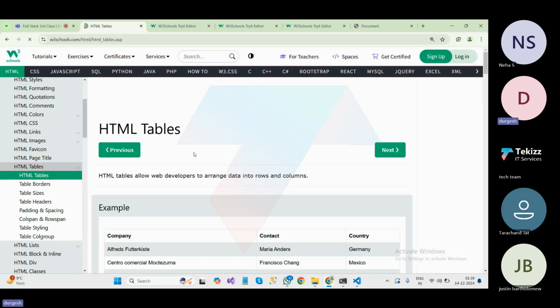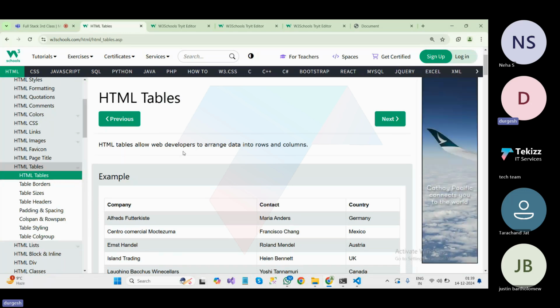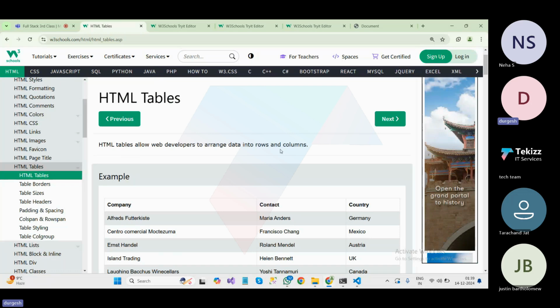Okay, so the next is the table. HTML tables allow web developers to arrange data into rows and columns.